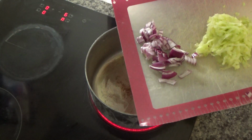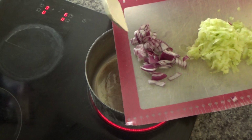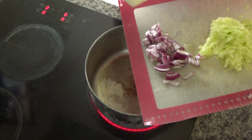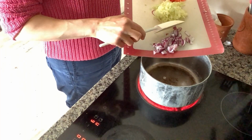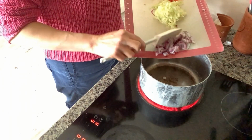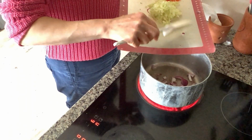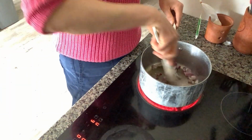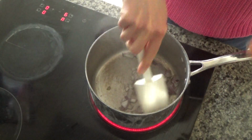So I've peeled, sliced and diced just half an onion. I'm making this recipe for myself today, but in the original recipe it does serve 4. So I'm making this as if I'm making it for 2 basically, and I'll probably freeze half the sauce. So I'm just going to pop half an onion, as I said, peeled, sliced and diced, into the bottom of my pan, and I'm going to fry the onion now until it starts to go a golden brown colour.